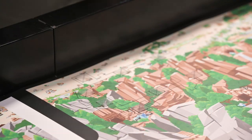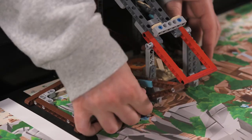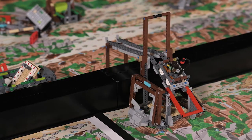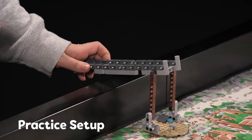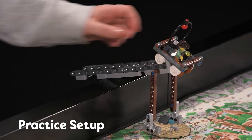Mission 3 spans both fields. The larger part of the mission model should align to the mat wireframe. In tournament setup, the smaller part should be placed where it lands on the opposing field within the range marked on the mat. When practicing, you can separate the model and rest the minecart as shown.